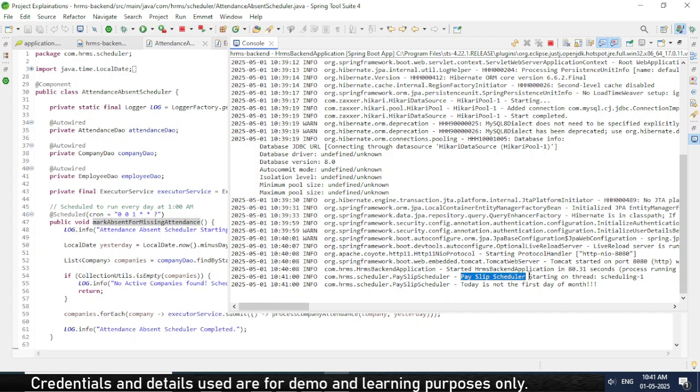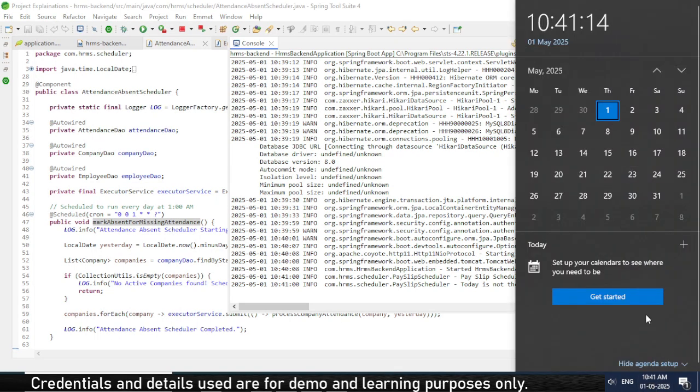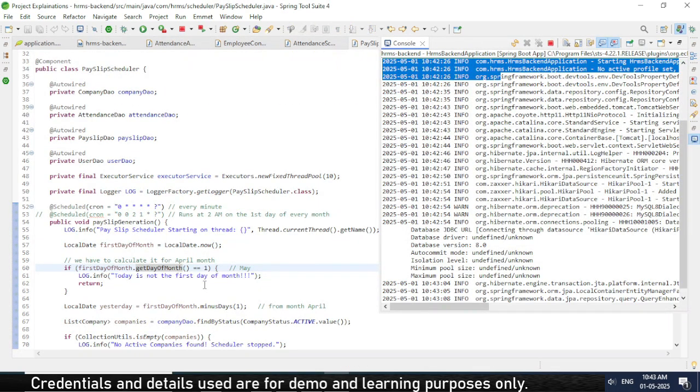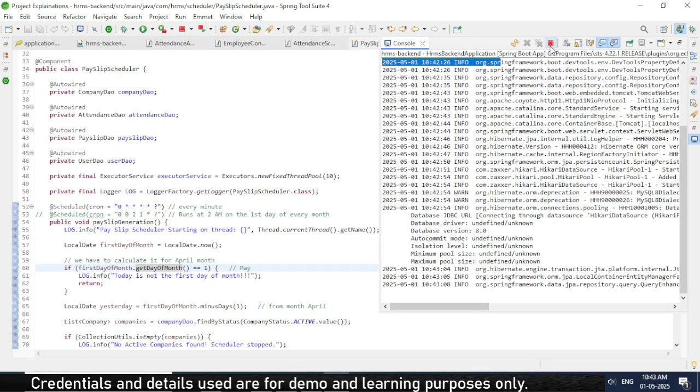Yeah, we can see the payslip scheduler started, and it says today is not the first day of the month. If you check the system's date, why is it not being treated as the first day of the month? So let me check. Okay, I got the point.